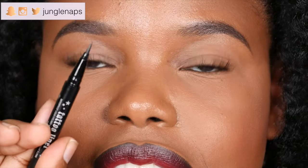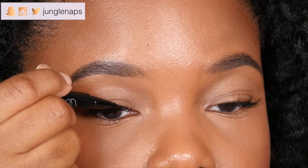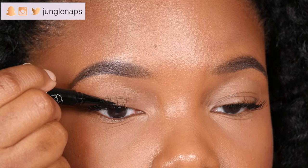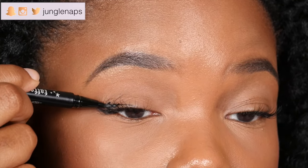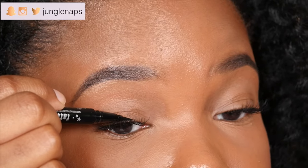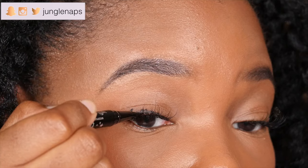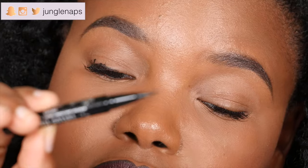Okay, so now that you're all zoomed in, you can see how sharp this little point is here. I'm going to go ahead and start applying. Oh my gosh — it's not looking good. This thing is like totally dry. Now we're getting somewhere, but this liner is messed up. So I kind of had to scribble this liner on some paper first because it was really, really dried up. I'm doing this real time, so you guys can tell — if you get a liner that's really dried up, just try dabbing it on some paper first to get it going.